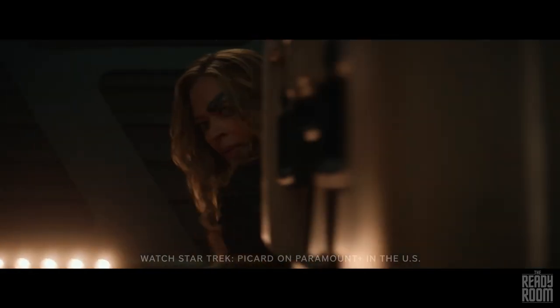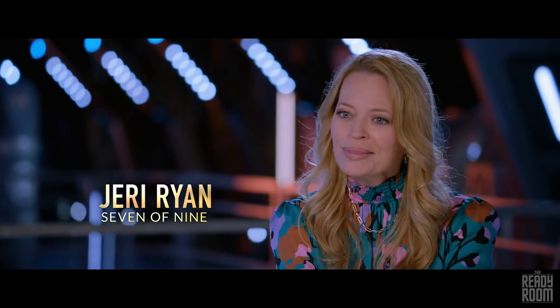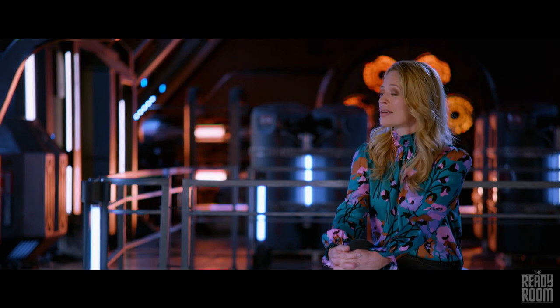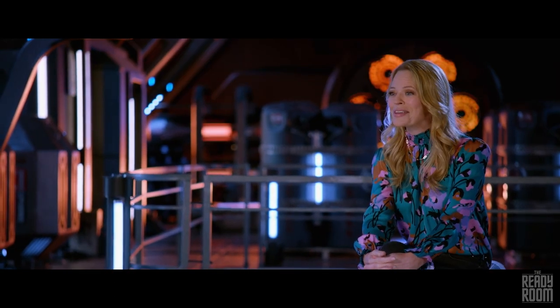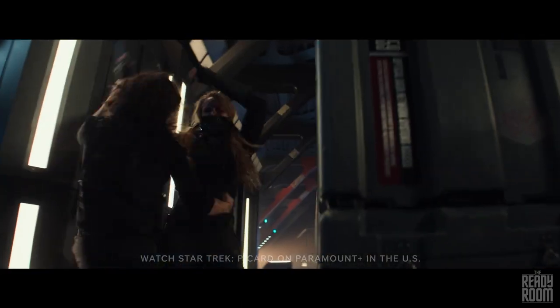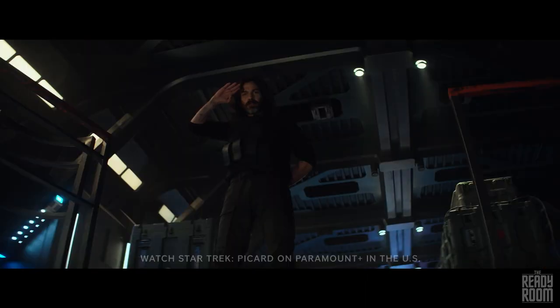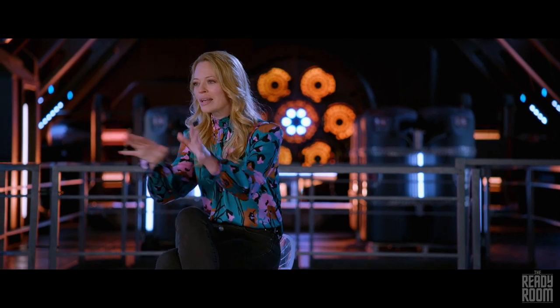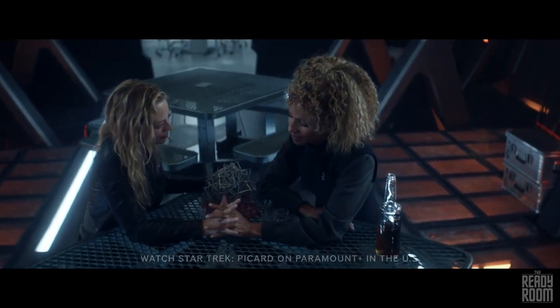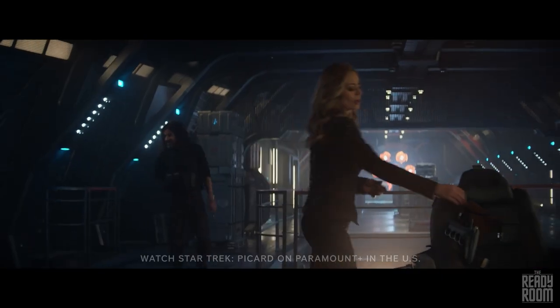He's still learning things. He's still kind of that awkward kid, but I'd say he's more phasing out of that process. At the beginning of season 2, Seven has rejoined the Rangers, the Fenris Rangers. She's the captain of La Serena, and she's battling some pirates when we first encounter her. Assisted by one of the holographic versions of Rios on La Serena. She's deactivated the rest of them because they annoyed her. At the end of season 1, we did see a little glimpse of the beginnings of a relationship between Seven and Rafi. It's a bit of a time cut. Seven's off with the Rangers. Rafi's, I think, feeling a little left out.